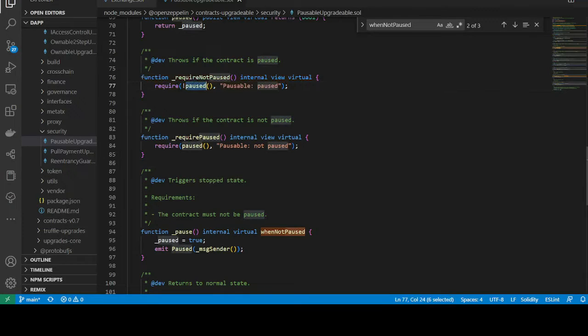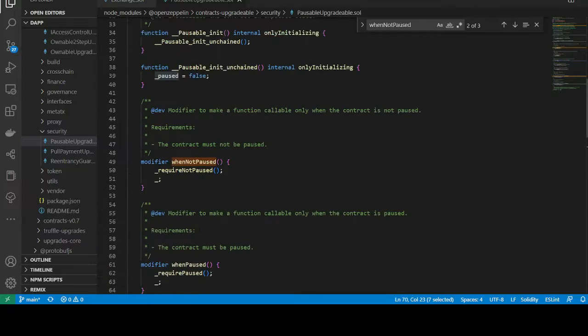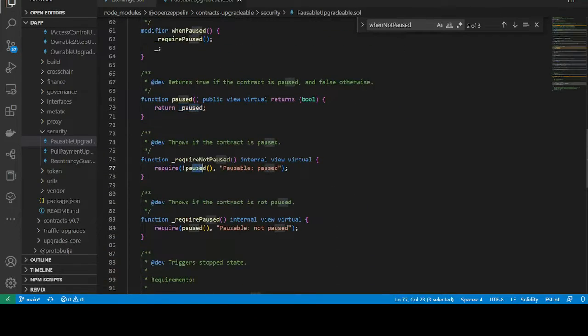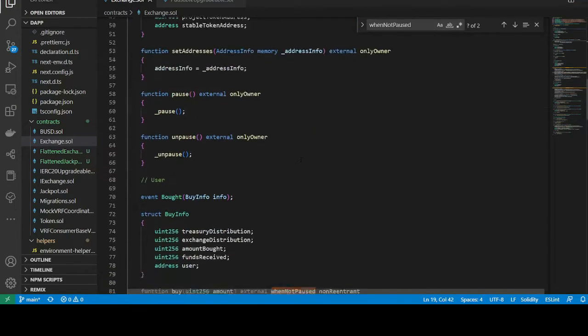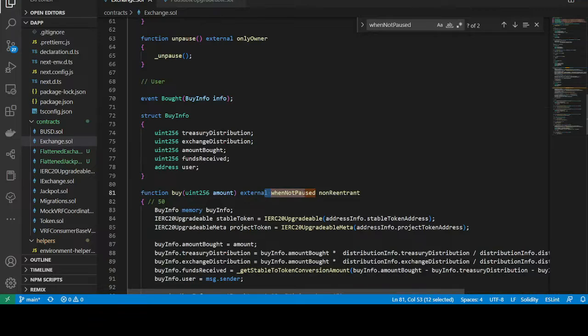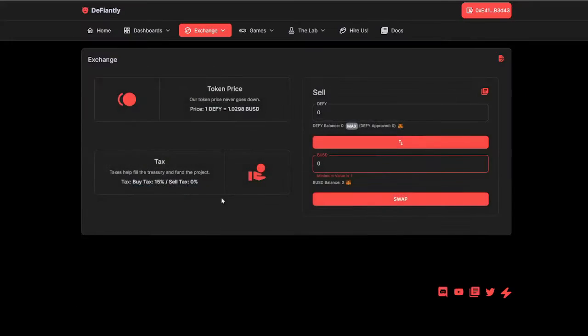And this is just setting a simple variable, which is this paused variable. And it basically requires it either be paused or not paused, depending on what your code is doing. So this is just saying for the buy, make sure it's not paused. So you can run pause or unpause within the app.